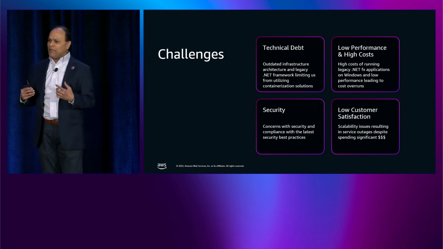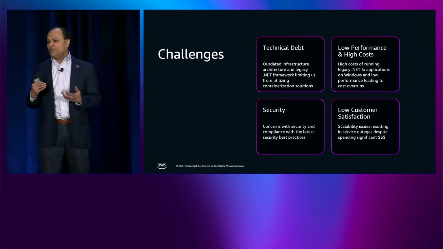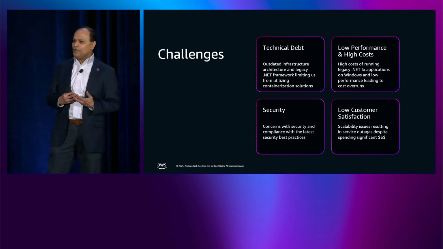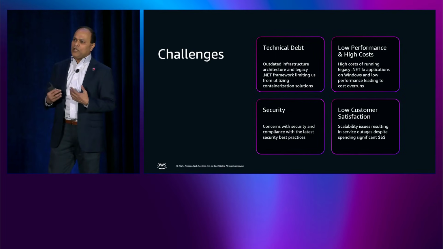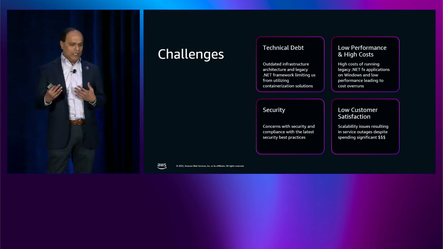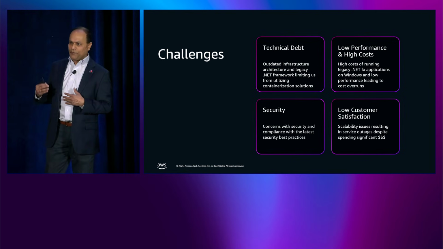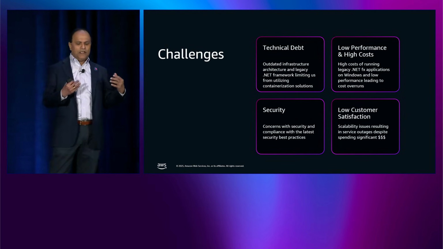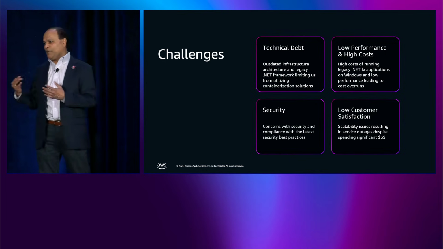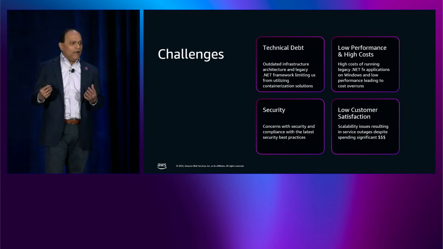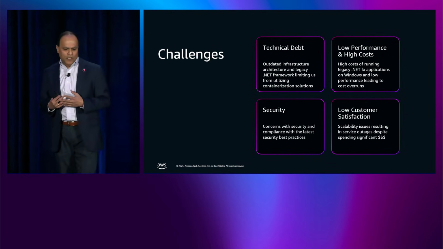As we started ramping up, we realized that the technical debt was piling up with outdated infrastructure architecture based on .NET Framework that was no longer scalable and limiting us from being able to containerize and move to the next level. Additionally, we started encountering higher cost of ownership from a performance and the legacy applications that were running on a Windows environment and could not be ported into a Linux setting. And we also started seeing some security challenges that we needed to address.